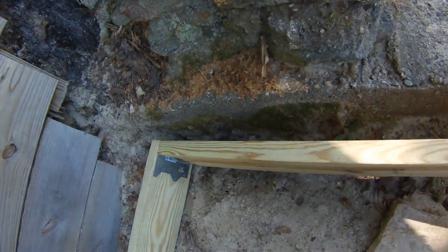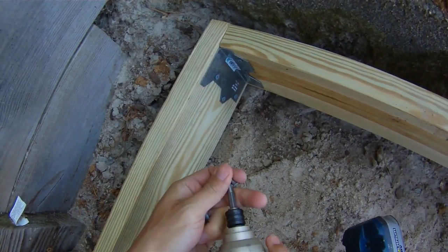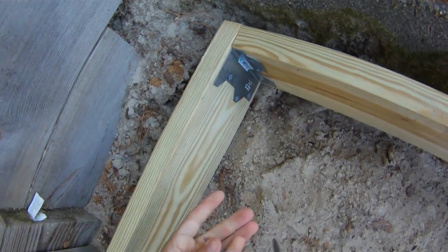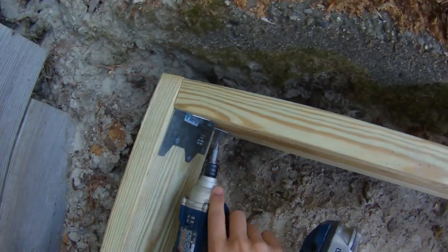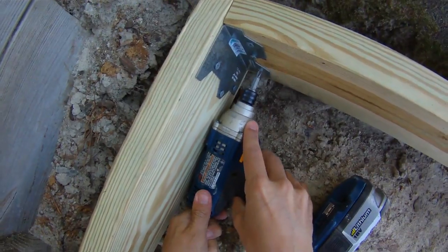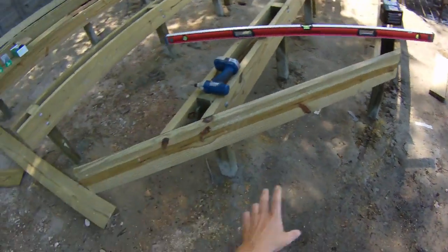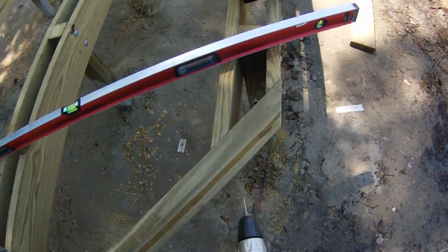So that's important to do. And then these screws we're using are deck screws. They have the plastic coating, so they should not rust, although they do over time. But still better than your standard screws. I'm going to pre-drill these holes in this corner here, the corner piece all edged out. Get these pre-drilled.